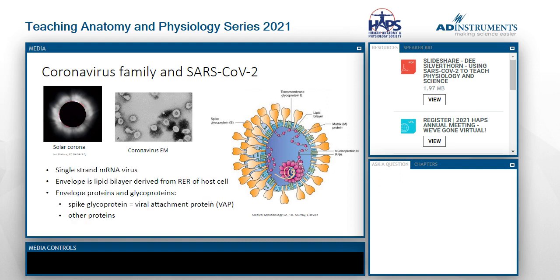Here's a picture of a coronavirus — the family of viruses that SARS-CoV-2 belongs to, as well as the common cold. It's called a coronavirus not just because the gold spike proteins look like a crown, but because the name actually comes from electron micrograph pictures where scientists thought the halo around the virus particle resembled a solar corona seen during an eclipse. Coronaviruses are single-stranded mRNA viruses — the gold spiral inside the cell — with red viral proteins forming the capsid. It's an enveloped virus, with the envelope being a phospholipid bilayer derived from the rough endoplasmic reticulum of the host cell.